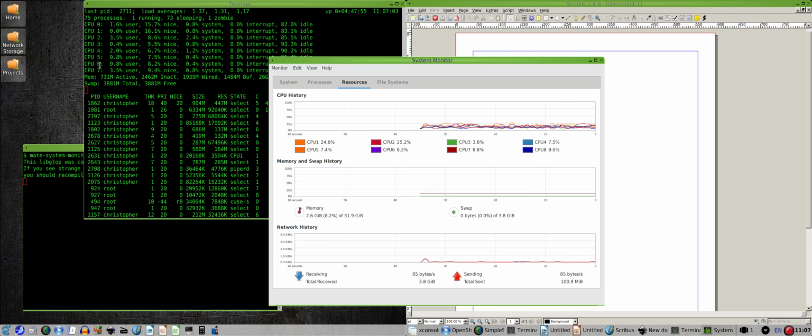Now, if you was to look on the system monitor, it's telling you that 2.6 gigabytes is being used out of 31. 2.6 out of 31. You're not going to miss it. But it's not really 2.6. This 2.6 is comprised of 730 at the moment, which is active, with 2.4 put aside if you want to use a program again.